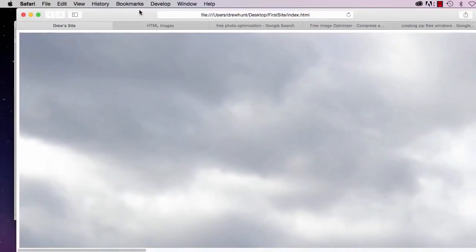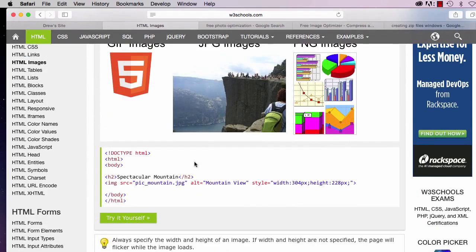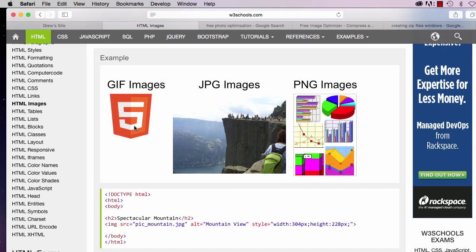So first of all, if you look at the W3Schools site, I'm not putting a link here. If you just go to w3schools.com HTML and click on the HTML images, one thing that you want to look at here is that GIF images are more like logos, cartoons, solid color artwork. JPEGs are photographs. So if you get a photograph off the web, or you take one and it ends up in GIF format, that's incorrect for a photograph. Make sure that your photos are JPEGs or PNGs. PNG is another format which is acceptable to use for either GIFs or JPEGs, but you mainly just see the GIFs or JPEGs out there on the web.